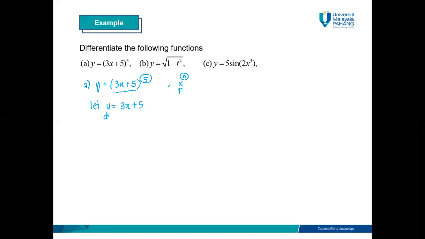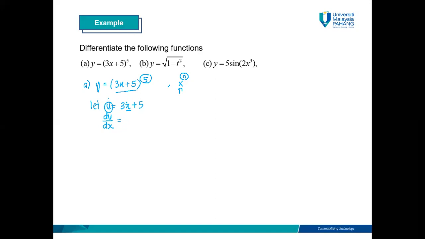So differentiate u. We call it differentiate u with respect to x, so it becomes du over dx. Differentiate u with respect to x. If here is y and here is x, it is dy over dx. Look at what is differentiated with respect to what, from one quantity to another, right?